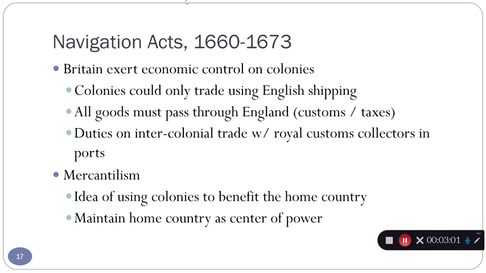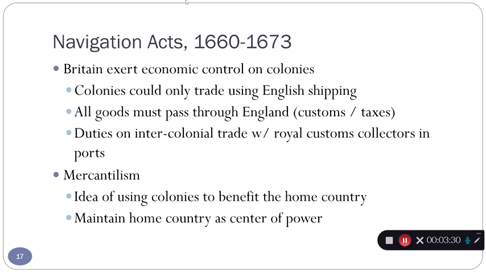The home country, in this case England, will always be the one at the top of the pyramid. And so, yes, individual colonies might have certain self-control and certain self-government, but ultimately it is Parliament and the King in London who have the power to oversee and operate and define the operation of the colonies themselves.